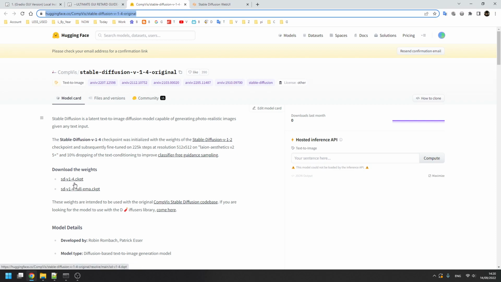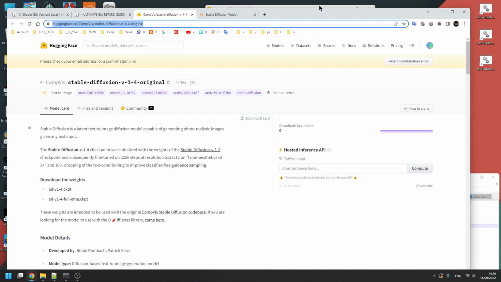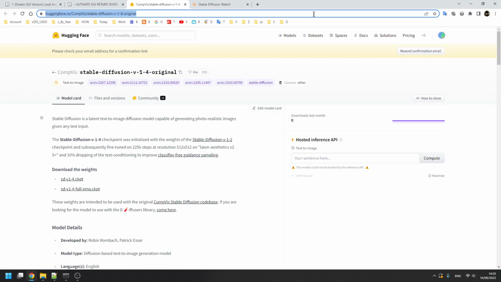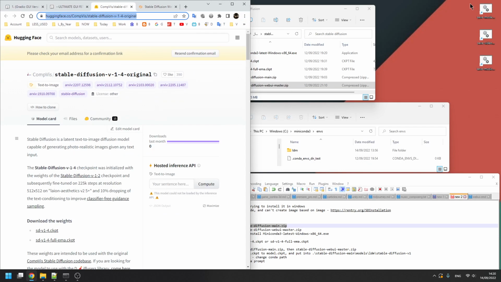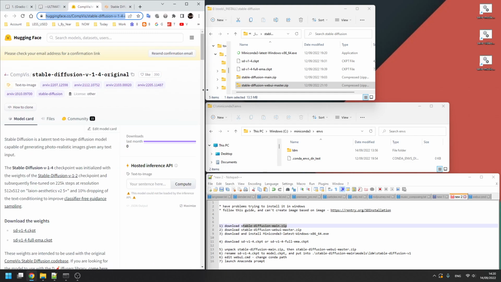And then the difference between these two, based on my investigation, is that this one is nearly double the size. It's about 7 to 8 gig. It seems to have better quality according to what people say. I download the two versions and I'm using this one. Okay, so let me just put that on the left again. Now I've got these two files and I'm using this one. Okay, so come back over here.